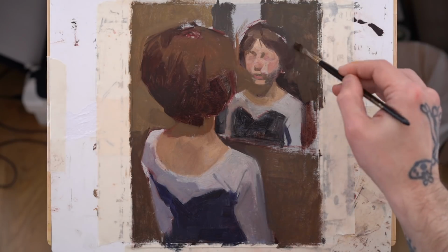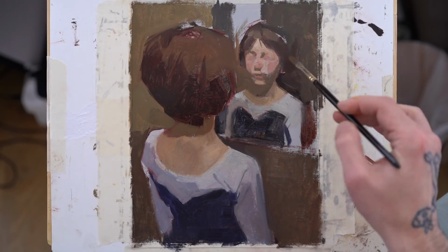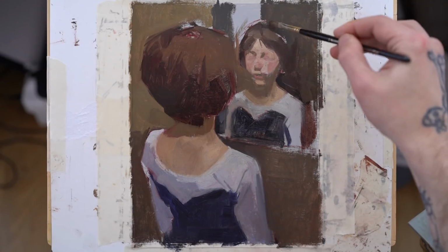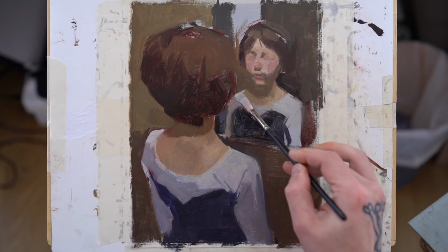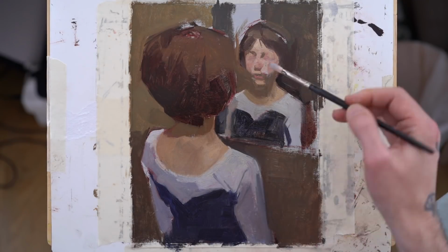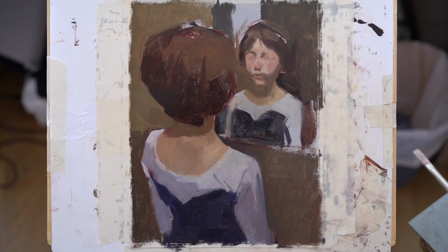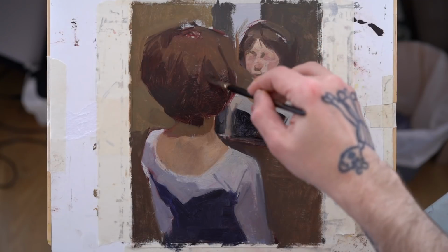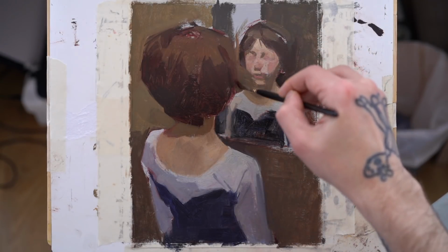I wanted to almost have the painting bounce back at you, like you almost were yearning to see what she looks like, and you suddenly encountered a face that was blocked in and with no detail. So what you end up doing as a viewer, that was my hope, is that you bounce back. You revert to the head that's in the first plane, and then you go back and forth in the image. That was my plan, and I thought, well, that's going to be cool, because I don't want there to be like a payoff.